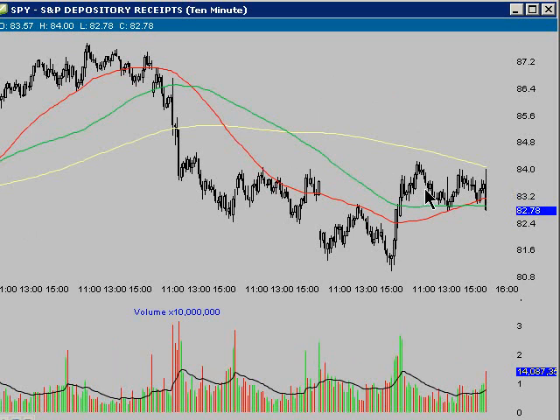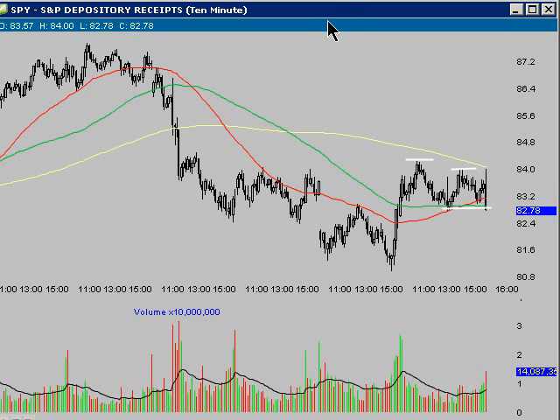Zoomed into the 10-minute chart, you can see that we came up and almost tested this declining 5-day moving average, got a little bit of a sell-off, started to rally back up again, almost tested it again, and then dropped back down. Market's looking a little weak here. Haven't been able to get back above this 5-day moving average, and it looks like we are putting in a lower high. I'm looking for a break below this level here to put us in a short-term downtrend again, which is right around where we closed on Friday.